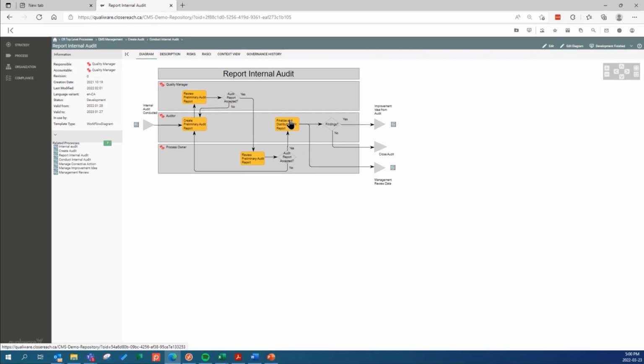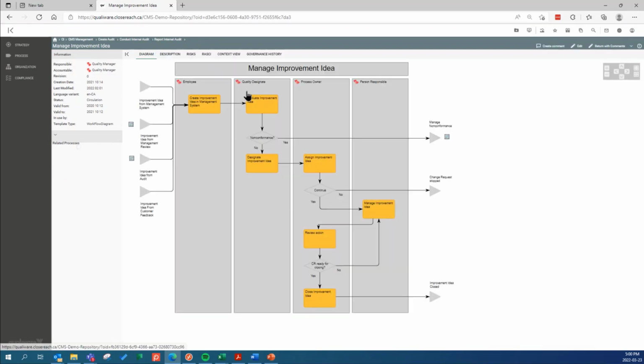Then generating the findings, and that goes out into the next area, which is raising non-conformances, or what we call OFIs, opportunities for improvement in the audit. I'm not going to get into the details of these maps because that's for another day. So that's basically how the workflows flow out.